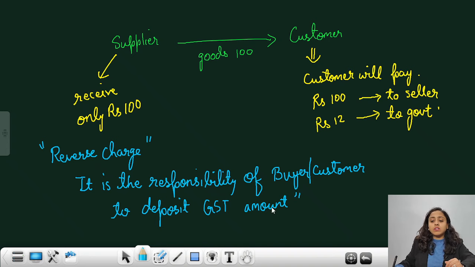It's not a profit or loss case. In both the scenarios, the net inflow and outflow is same for the seller and customer. The difference is that under reverse charge, it is the responsibility of the customer himself that he needs to deposit this Rs 12 for taxes to the government directly.